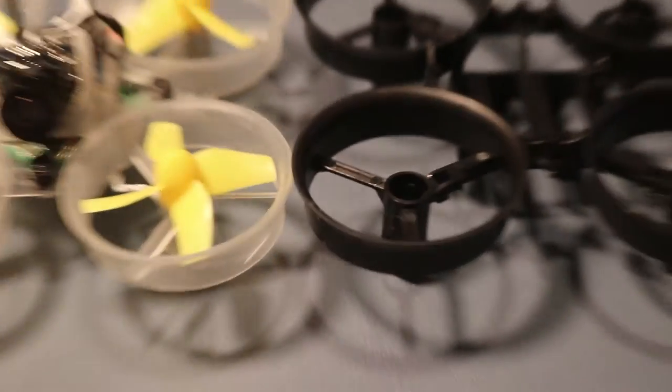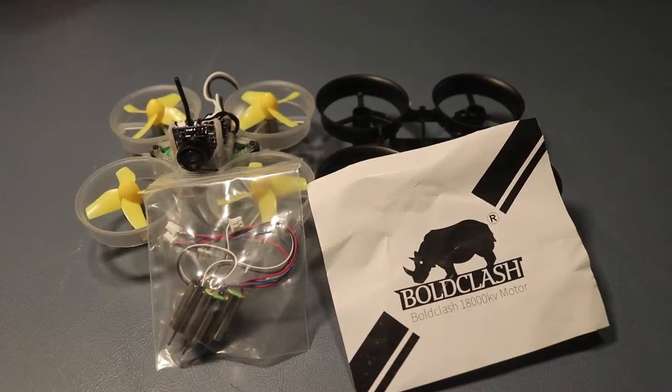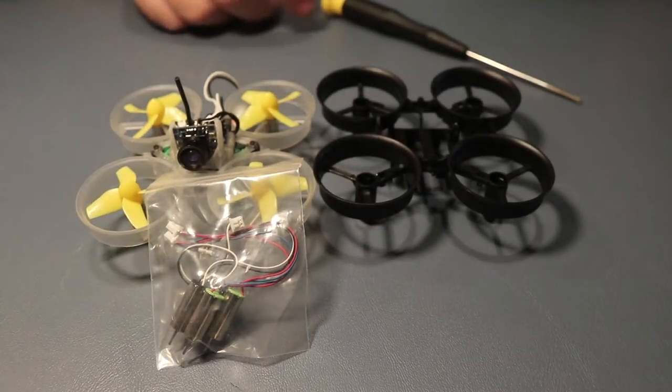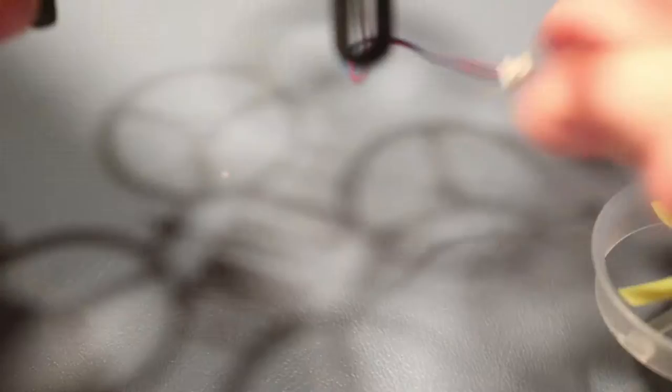But now, what I'm gonna do is I'm gonna put 18,000 kV motors from Bold Clash, and I'm gonna switch to the Yeezys E010 frame. So, now let's get started. First, you gotta find the correct orientation of your Yeezys frame. So with the Yeezys frame, it's a little different, the way you gotta put your motor in, because it's a little harder to put them in, or a little stronger, and then just kinda guide it in there.